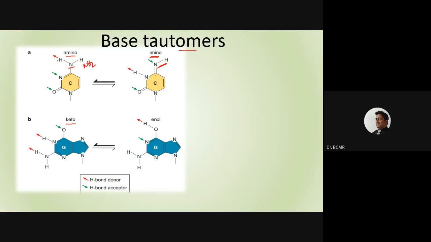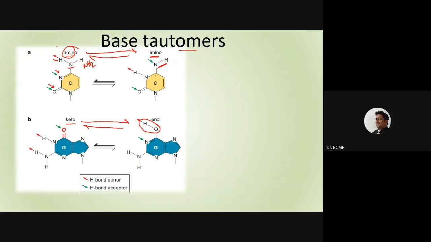These, whether they can donate or accept electrons, is the key to some of the things that we will discuss at a later time. But right now, you should understand that the amino group can also exist as an imino group, occasionally. And the keto group that we described like this, oxygen, can exist in enol form, that is OH. This is the OH. During different physiological or metabolic conditions, reactive oxygen species, or change in pH, many things could alter this.